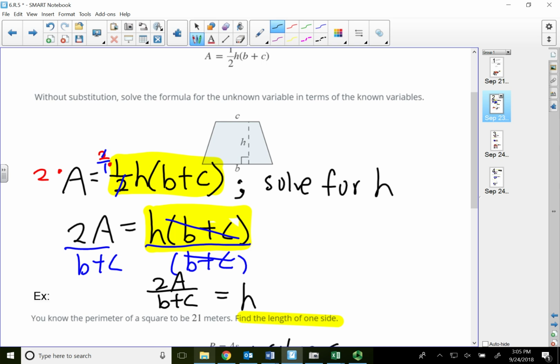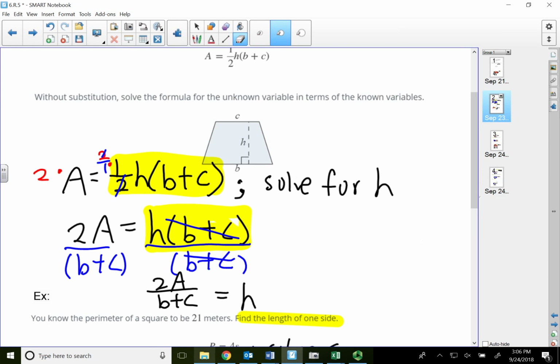Okay, so pretty neat. Thinking about b plus c, this is 2 terms, but when I put them in the parentheses, they become 1 term because now it's multiplied as one factor. So I can put the parenthesis right here, and the b plus c will cancel out. But when I write out my final answer, I can leave the parenthesis out, because it doesn't make any difference to say 2a over (b plus c) or just simply b plus c without the parenthesis. It's still the same answer. So what's the big difference? It's just the way we look at them. When you see b plus c without parentheses, that's 2 separate terms. When you see them in the parentheses together, that's referred to as 1 term.